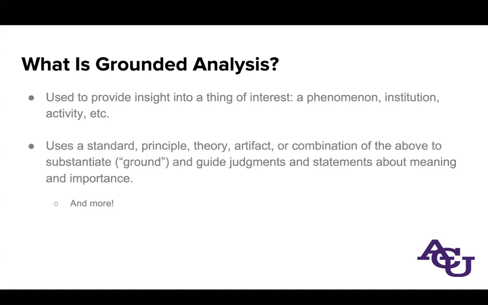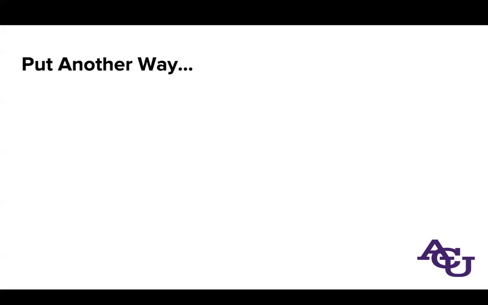But the key thing is that we're using something with a standard, a principle, a scoring sheet, a rubric, a theory, an artifact, or some combination of the above to substantiate or ground what we are doing and to guide the judgments and statements that we make about what something means and how it is important. Now, there's a whole lot more you can do, but let's start from the beginning.